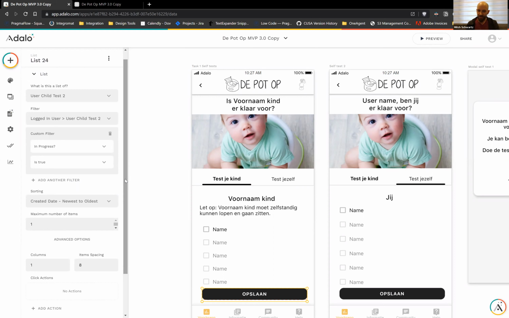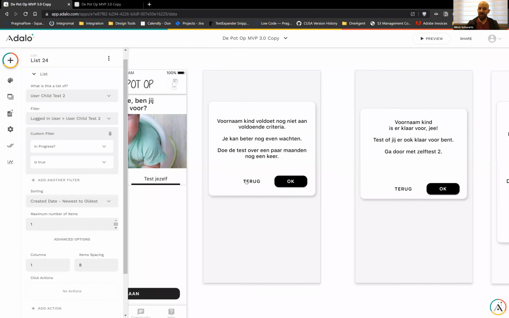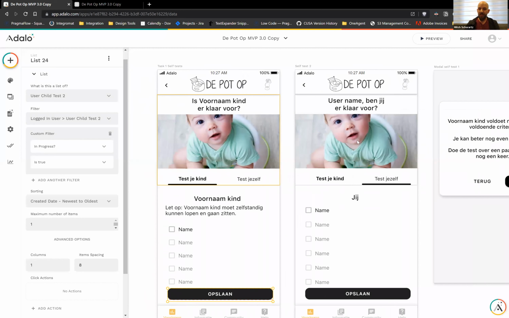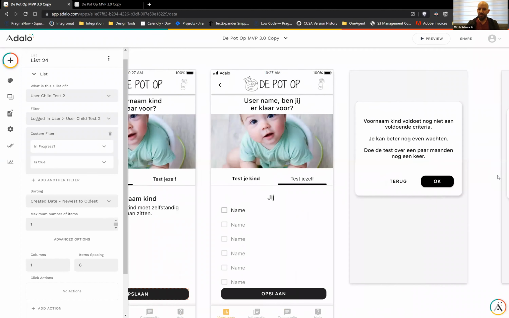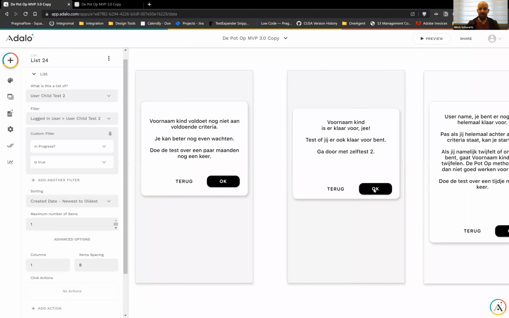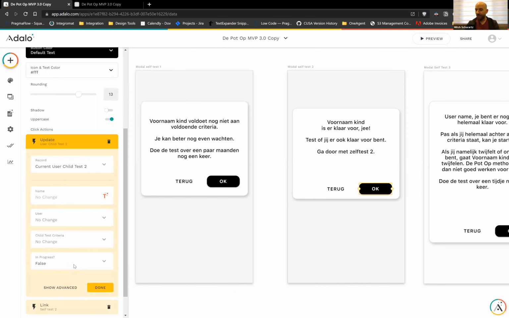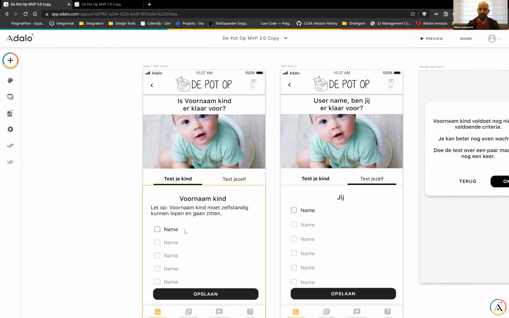That's how we decided to do this, because once I click this button and continue to one of my modal pages, maybe I want to hit cancel and go back and edit this. So we decided that only when you click the OK button on this page is it actually going to update the record. And of course, the way it's going to update the record is by setting in progress to false. So then it'll no longer be loaded up here. And if the user comes back to this page, a new user test will be created.